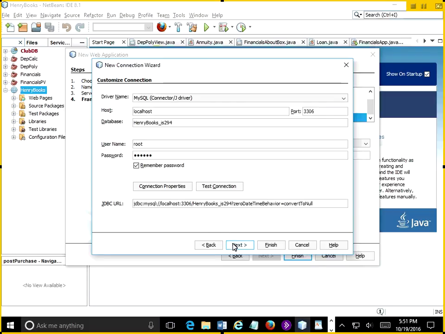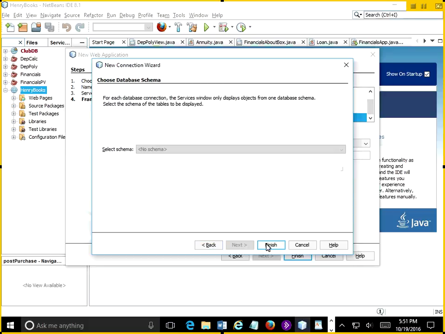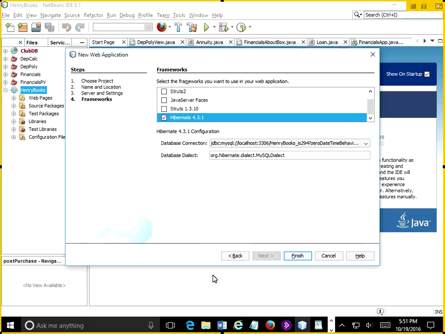Are we okay on our testing connection? Next twice, and then finish. Okay, so now we are set with a database connection for Hibernate that is to Henry Books and MySQL dialect.